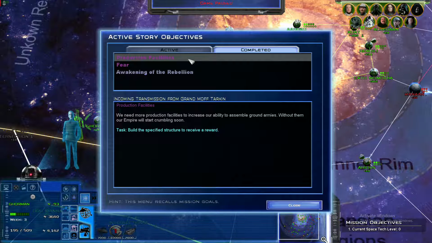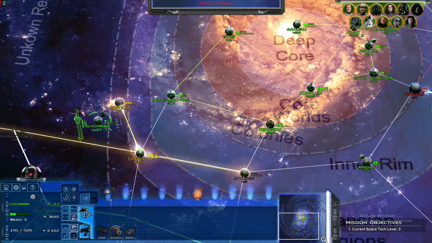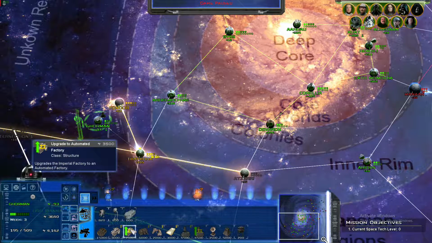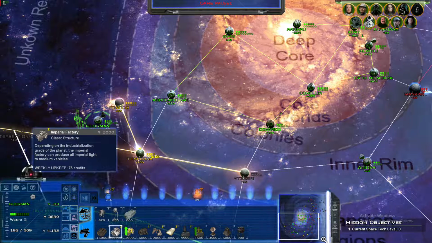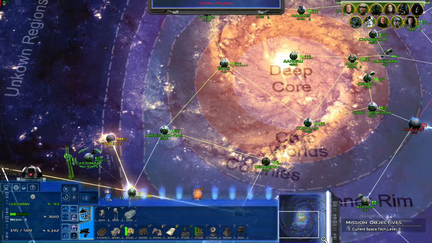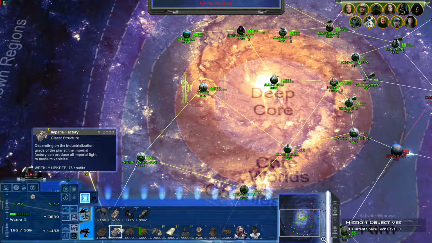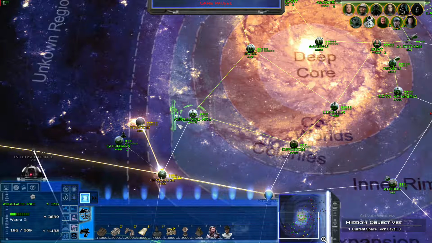So, production facilities. We need more production facilities to increase our ability to assemble ground armies. Without them, our empire will start crumbling soon. Build the specified structure and receive a reward. One heavy factory, and we'll get 5 stormtrooper recruits. Okay. And actually, we can do that right here on Gourmand, right? Upgrade to automated factory. Imperial factory. What is an automated factory? I haven't played this in a while. How do we build heavy factories in this one, though? Do we just have to upgrade? I guess we do. Okay.